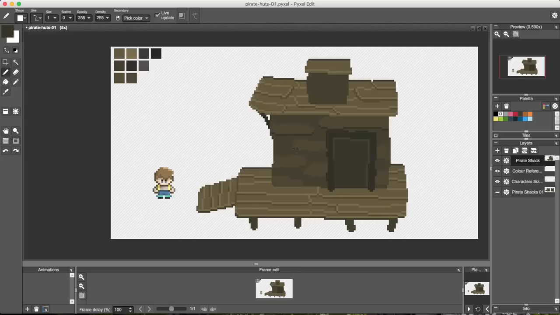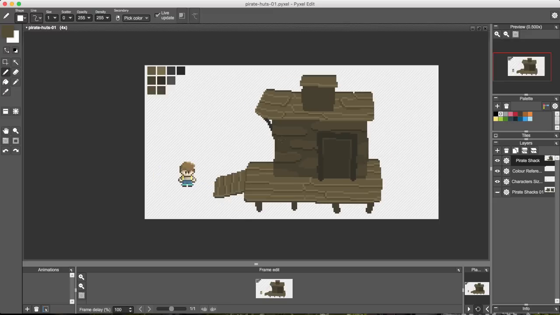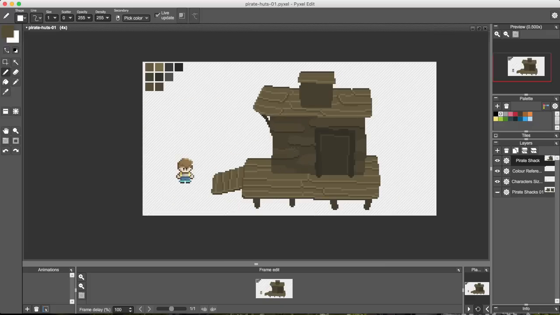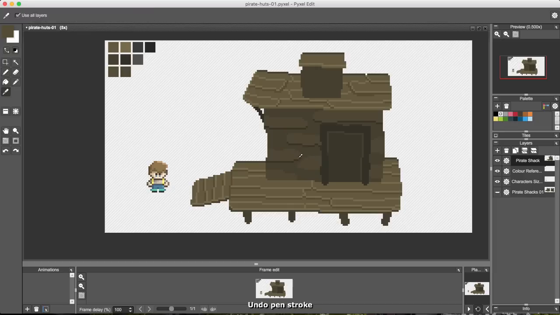So we're just going to give these pieces a shadow underneath. You could also give them a highlight on the top. For me, it's going to pop them too much. I want them to remain somewhat flush with the surface here. But I'll show you what I mean. For an example, let's grab this brown, this darker one here. And I could even give it a light. Maybe I will do that. Let's have a look. Let's see how it turns out. Yeah, no, I think that's maybe too much. I don't want it to look like it's separate from the surface. Chop, chop. All right, see you in a minute when I finish this.